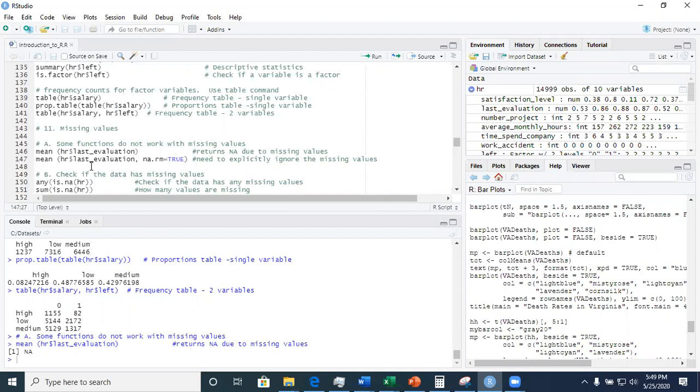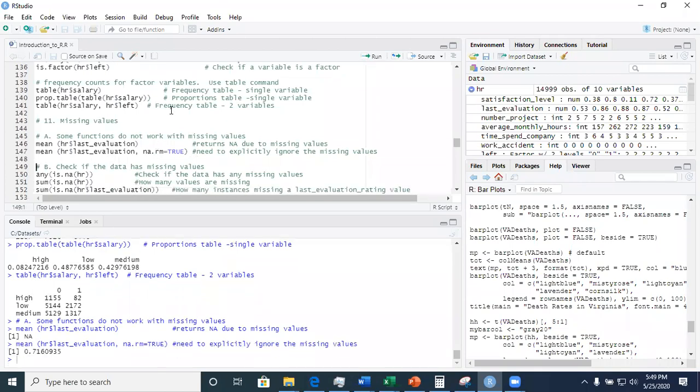It will just ignore them. Not this. The min command in R does not ignore the missing values. It's going to return NA. It just fails. You have to explicitly specify that you want to ignore missing values, and you do it by na.rm equals TRUE. So now it's going to work, right?